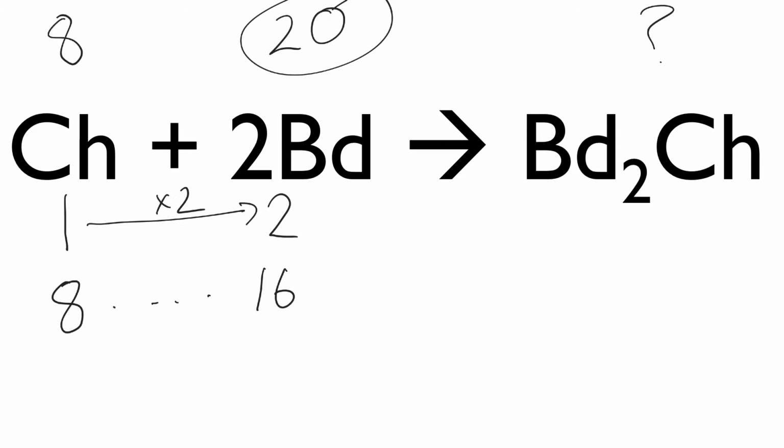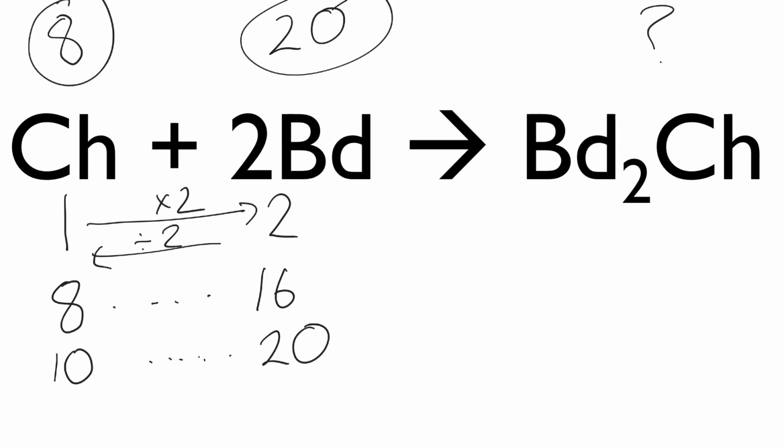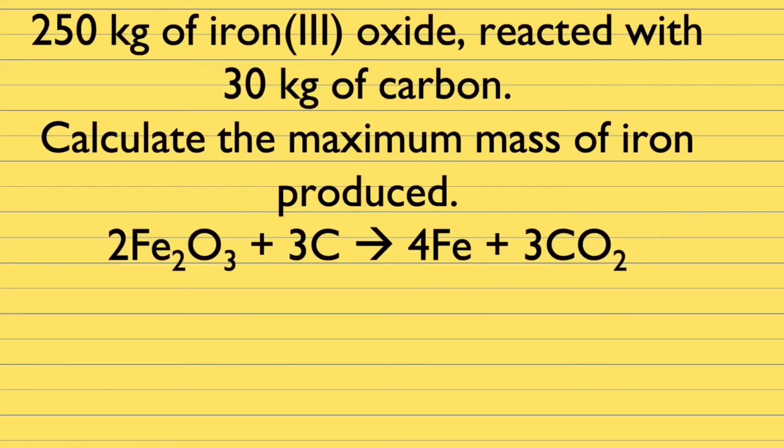The other way you could look at this is you could say, well, 20 slices of bread could in theory make, because it's a 2-to-1 ratio, so this time I divide by 2, so 20 moles of bread would need 10 moles of cheese, but I don't have 10 moles of cheese, I've only got 8. So therefore there isn't enough cheese to react with all of this bread, so the cheese is the limiting reagent.